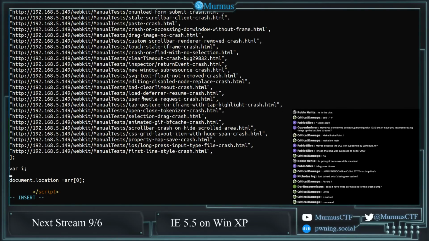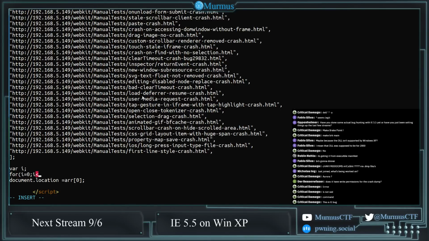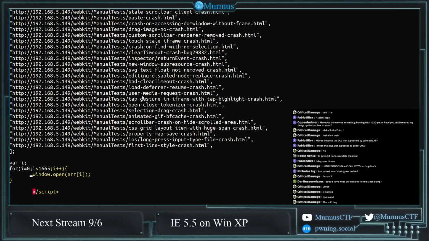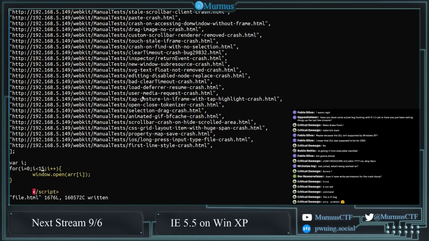For i equal to 0, i less than 1665, i plus plus, window.open R i. Rather than doing that many, we're going to start with 15, and this should work.